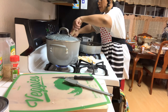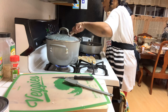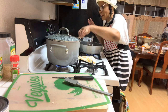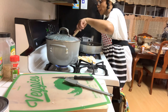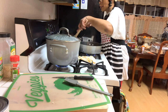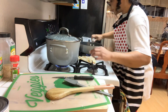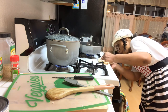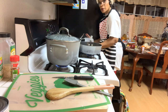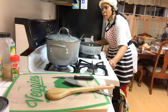Now I have them over here sautéing up. I'm going to pay attention to this marinara sauce here — turn this front eye down a little bit, let my back eye stay on medium high. Now I'm going to get ready to get my Marsala wine. That's the next thing I want: that Marsala wine. Now when you're using this wine — this is cooking wine — when you're using Marsala wine, listen to me closely. This is cooking wine, so don't say Church Girl is drinking up some wine. I do cook with it because it makes your foods taste really, really good and very delicious.